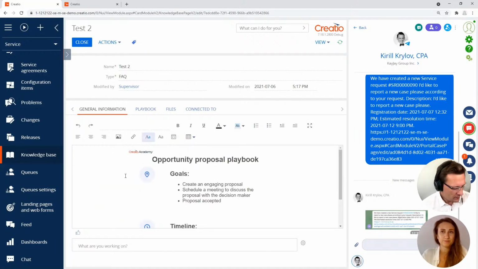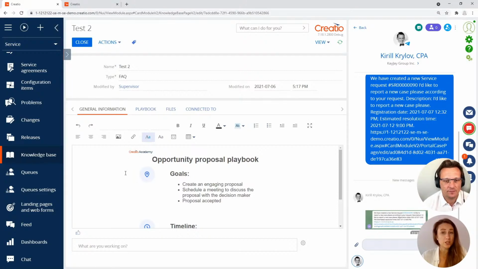So now we've looked at the playbook item, and what I want to do now is talk a little bit about Portal, or maybe you can tell me a little bit about Portal, Lena. I know that we've been working on it, and we've created a case now for a fellow on the right who works for KJ Group. So why don't you tell me a little bit about this Portal thing? What did we add with permissions there?